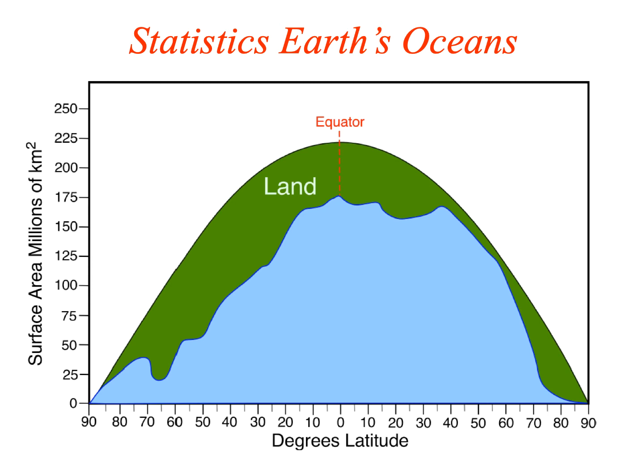This graphic displays the amount of land relative to ocean as a function of degrees latitude. So on the left, we're going from the northern hemisphere, and to the right, we're going to the southern hemisphere. So this graphic illustrates how much more land there is in the northern hemisphere.